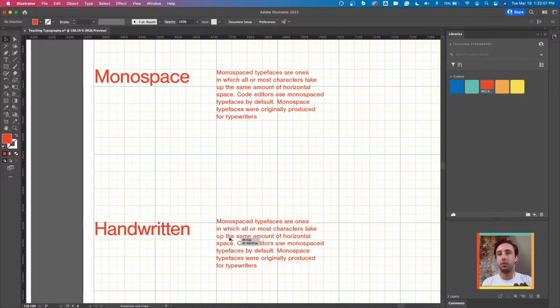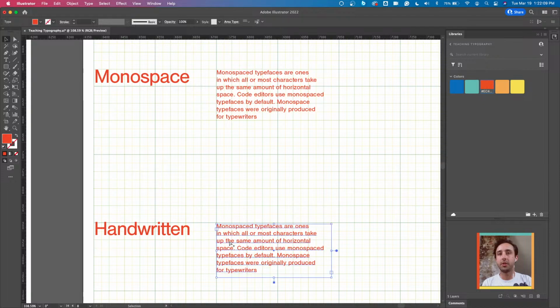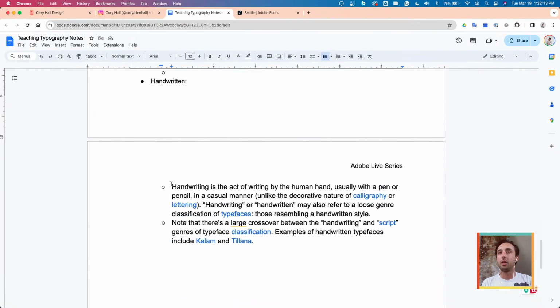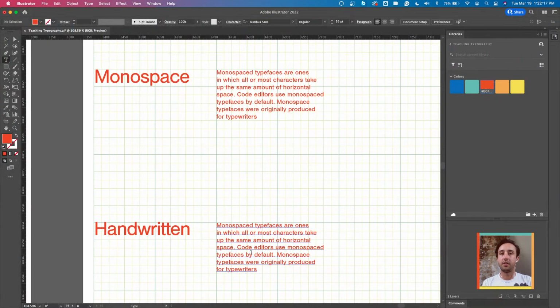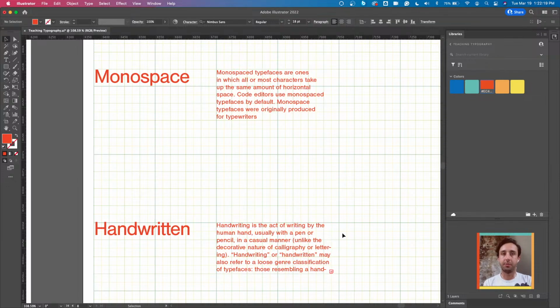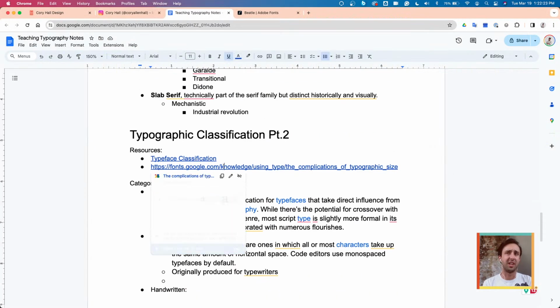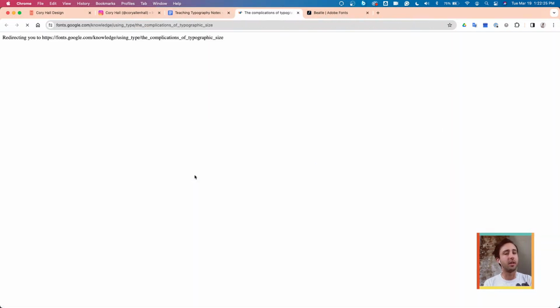Okay. Let's go down over here. I'm just copying and pasting these definitions from my notes. I actually discovered recently that Google has some really interesting articles on fonts and typefaces and the history of typefaces.